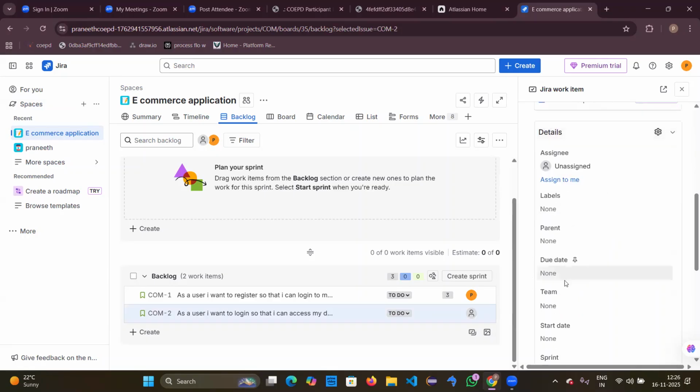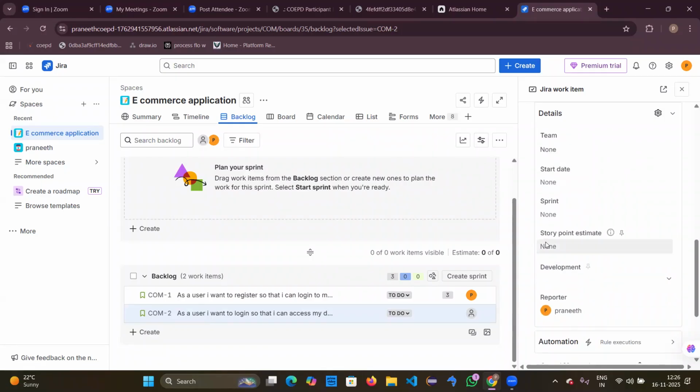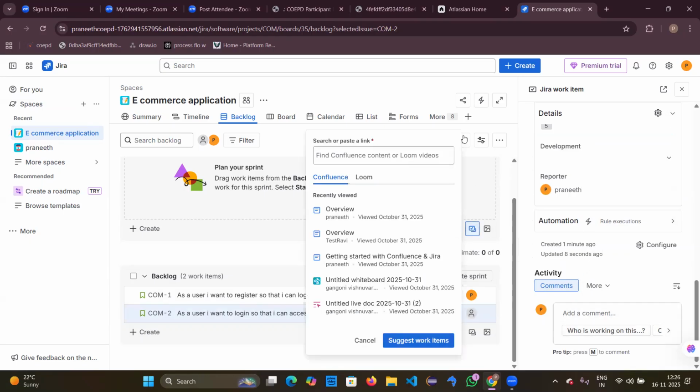And also if you want to add label, parents, etc., all those things you can add. And in the story points field you can give the story points that you want. So for now I'm just giving it randomly. Okay, in the real world, it will not be given randomly. The team will be discussing how many points should be given to this particular feature. Then they will give those values. Okay. Once this is done, then you can press enter.